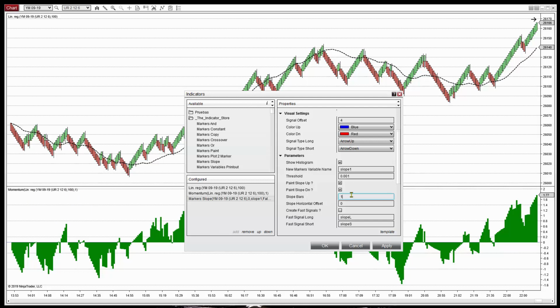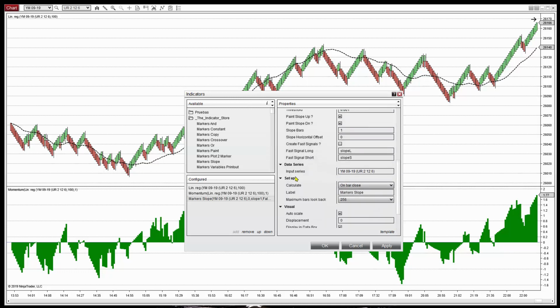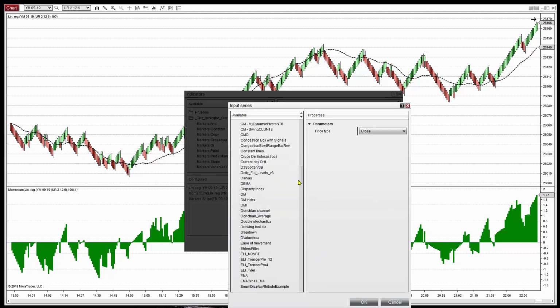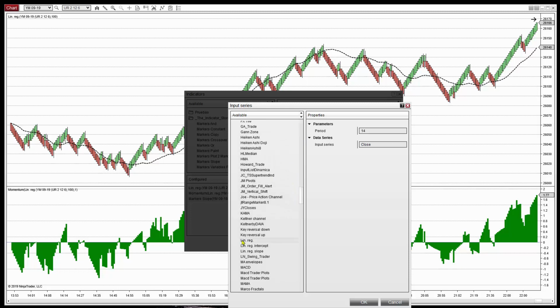So don't change this unless you want to smooth the slope, but also getting a delay. Assign a name, for example, slope for my filter. And on input series, I place the line I want to measure the slope. It is a linear regression with a period of 100.